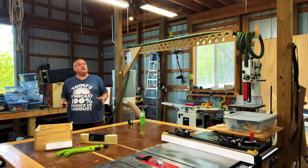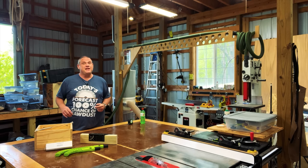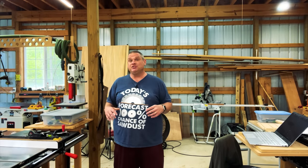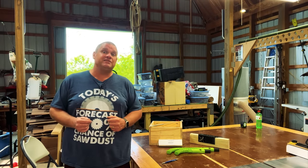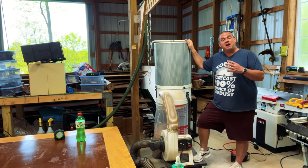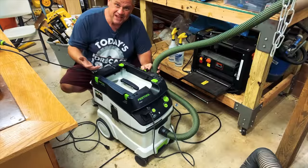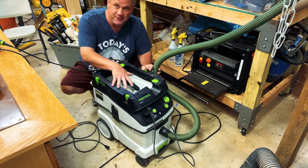Now that we've taken a look at three amazing items, let's start talking about our fourth item. But first we need to talk about dust collection. I've tried to do as much as possible to reduce sawdust in my shop as well as particles in the air. First and foremost, I've got this big main dust collector that not only collects dust but also filters the air. My second main dust collector, which I use for sanding and at the table saw, is this Festool dust collector, and it's actually connected to a boom.